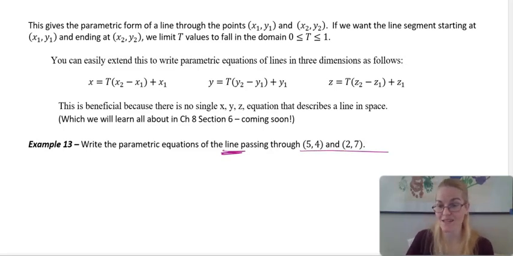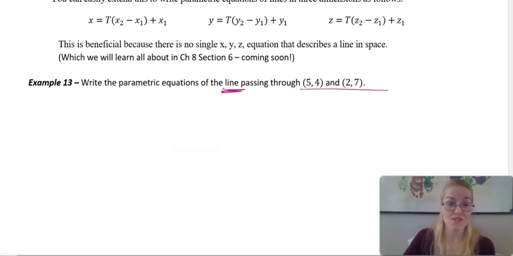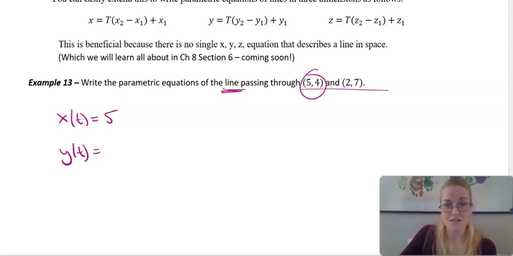Okay, assuming that you've paused, again, I don't use vectors. I'm not going to recreate what we did up there. I'm just going to use the fact that I know, hey, x of T. If I say I start here, that's going to be my initial, so it's going to be 5. And y of T is going to start at 4. And then 1 second later, I want to be here. So 5 minus 3T will get me to 2 when T is 1. If T is 1, and 4, how do I get to 7? That'd be plus 3T when T is 1. 4 plus 3 is 7.